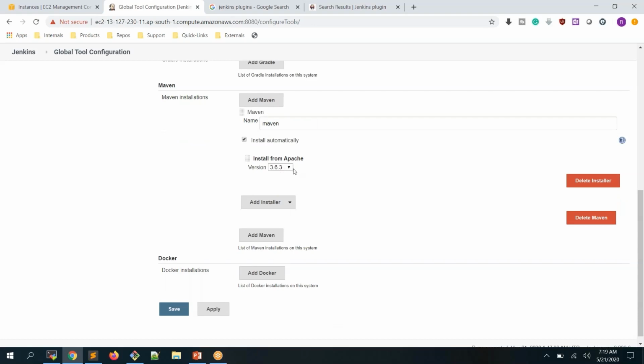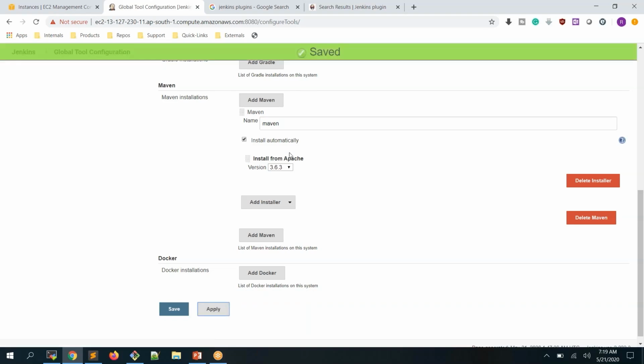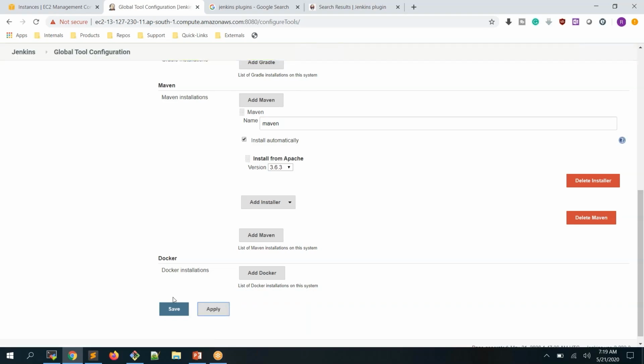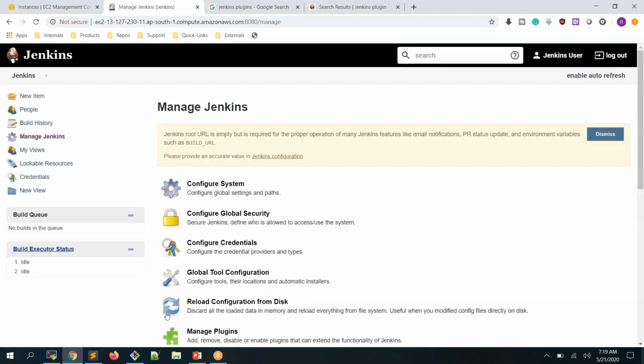We don't go with this option. This is a temporary way to run only that particular job, and you cannot see this installation in the server at all. But to run a Maven job, you can even choose this option, but initially we'll go with install automatically, then we'll go and install manually. Apply, and this is the shortest way to run your jobs. But most people don't recommend going with the install automatically option.